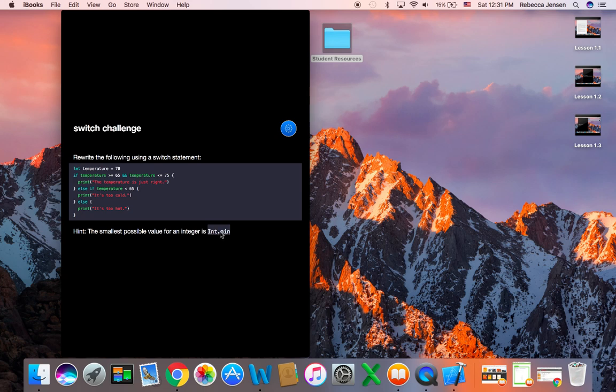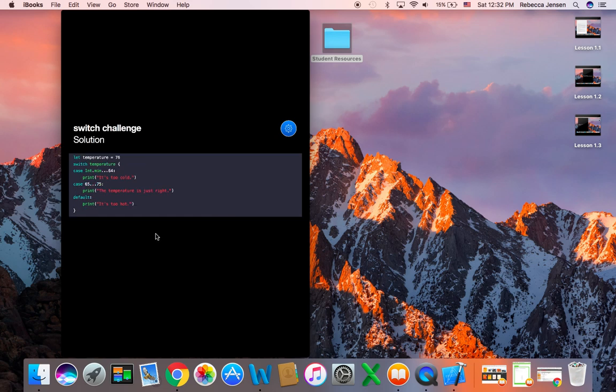So automatically, temperature is an integer. You don't know what temperature they're going to enter. They could enter -10. So since you don't know what range it is going to be, you could just use int min, which is the smallest integer possible that someone could enter.